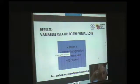In these cases of keratoconus, the changes in the K value, the internal astigmatism increase, the root mean square of the coma-like aberrations in the anterior corneal surface, and the sphericity Q value at 10 millimeters define the decrease in vision. So that means that you have a visual deterioration related to changes in these parameters, which are highly significantly associated with the decay in vision.